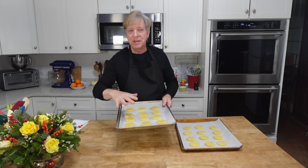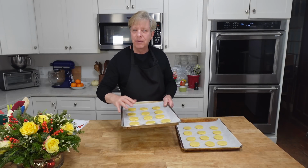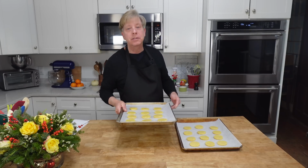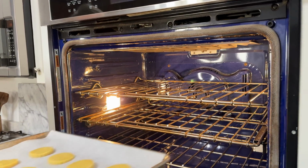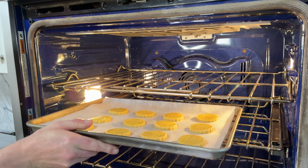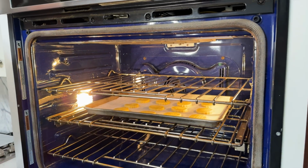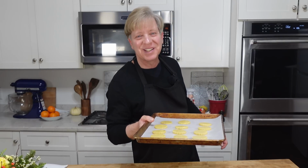I'm going to bake these cookies 1 tray at a time until the cookies color. That can take anywhere from 12 to 16 minutes, depending on your oven. My oven is preheated to 350 degrees Fahrenheit or 180 degrees Celsius. Actually, I will go ahead and do both trays at the same time.